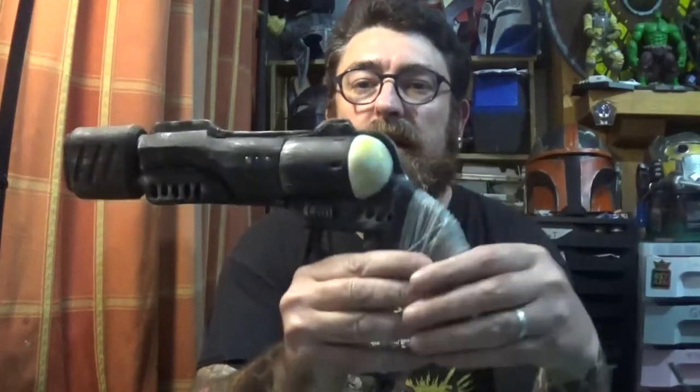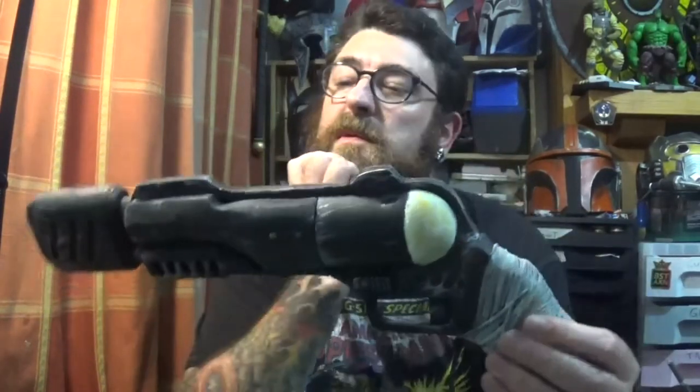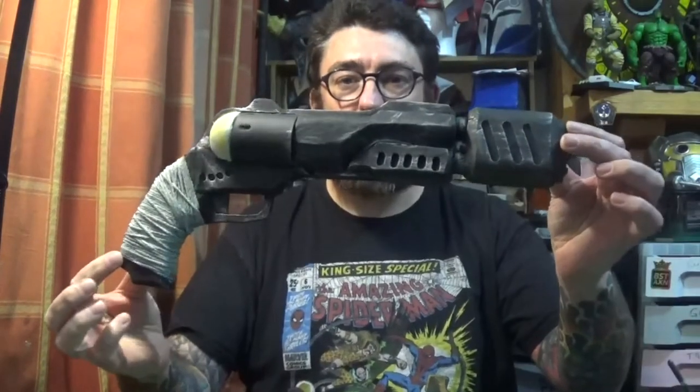Right, it's done — look at that! Can you see the other side? I am extremely happy with that. If I was going to make another one — I don't plan to — but if I was ever to make another one I'd do a few different changes. The sight, obviously — I made that wrong at the start and had to adjust it. And then this part here with the lines going that way instead of that way — that really irked me. Even though it's probably only something simple.